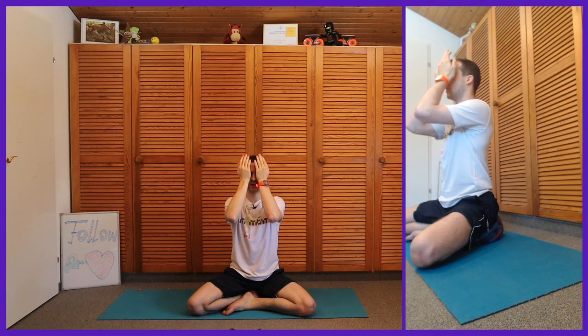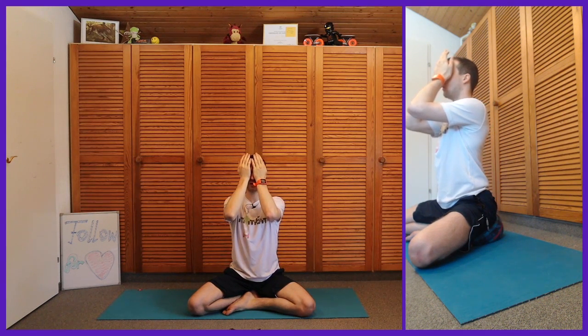Good. Next thing we're doing is warming up the wrist, the palms. Warming up the palms a lot. So just until you feel some warmth between the palms. And then bring the palms in front of your eyes, in front of your face, just 5 millimeters away, so you can feel some of the warmth emitting away from the hands to your face. Close your eyes and just be for a moment. Breathe in deep.